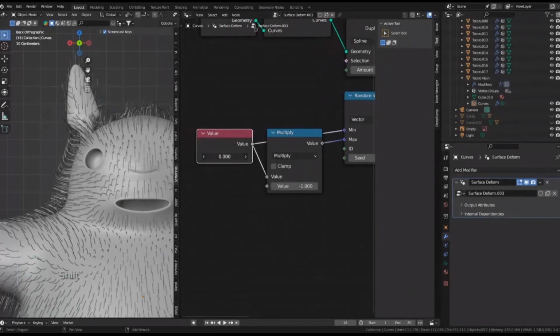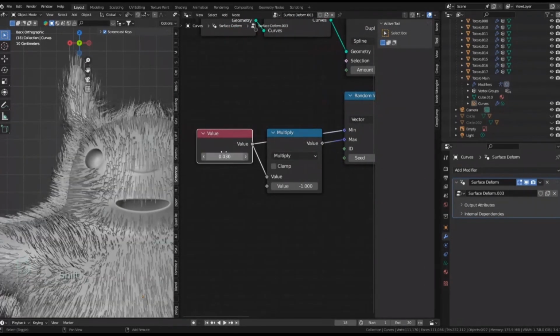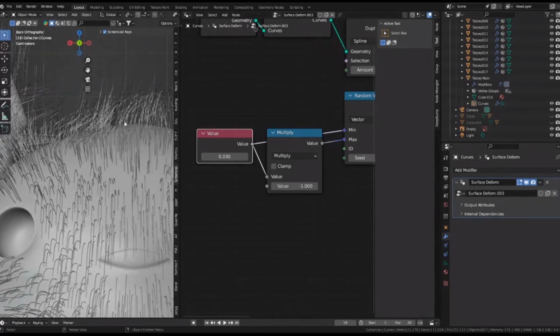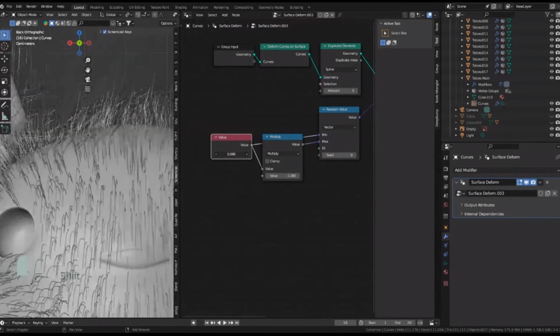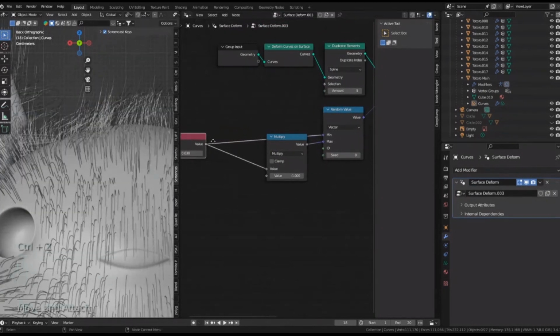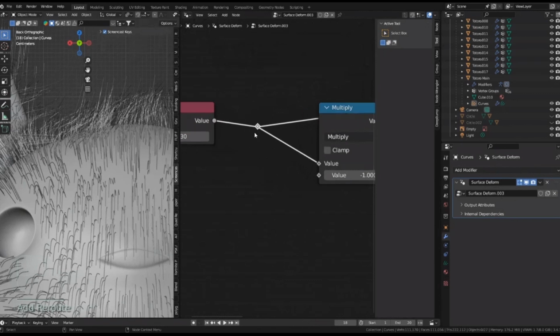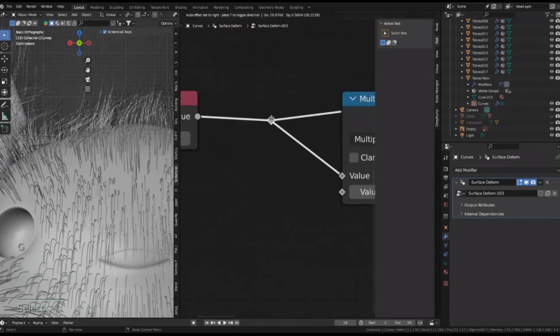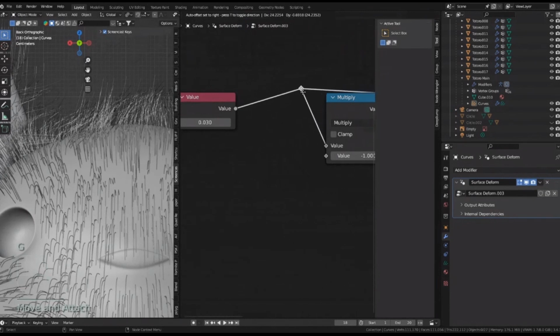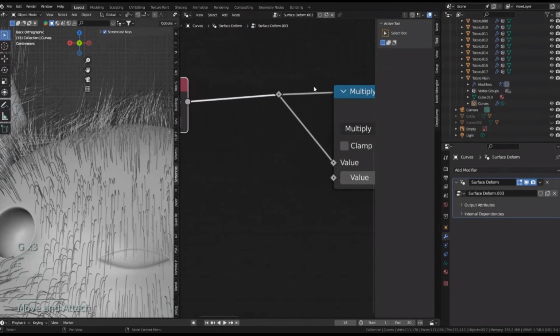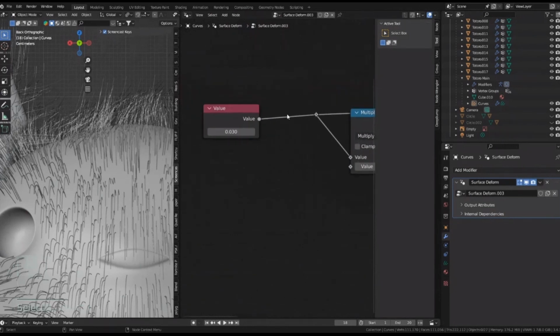And we can just swipe this up a little bit. And you can see that we now have a nice set of additional hairs in our system, which is just amazing. Right, so because this is very hard to control, I'm just going to swipe this to the left, and I'm going to hold shift and right mouse and just drag that line that appears through those two white lines. And that will basically add another point in that, what is it called? Like the line that connects nodes. That means we can now just add one node in front instead of having to work with two lines, which is just a little bit of an efficiency upgrade.